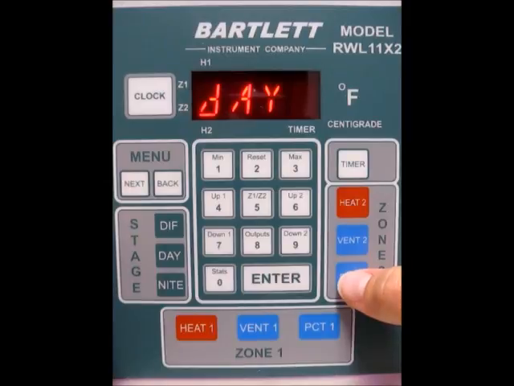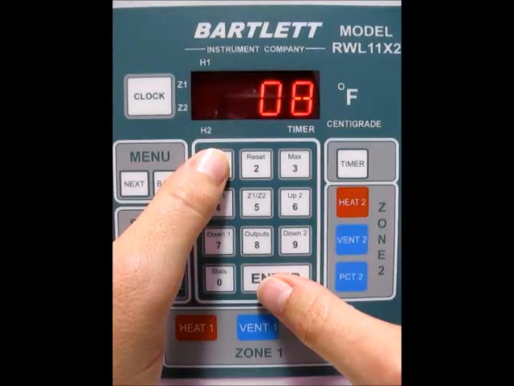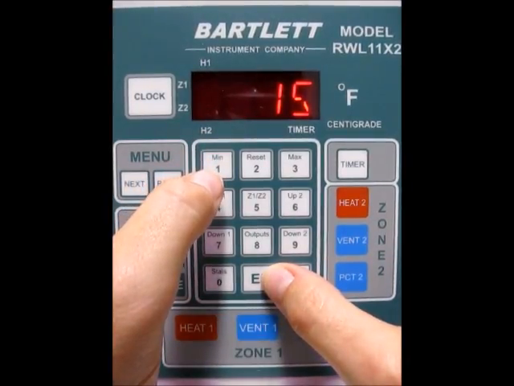So then you want to go ahead and program the percentages for Vent 2. So again, PCT1, that's the minimum, the first percentage you'd like it to open to. So let's say we want to do 15 for PCT2.